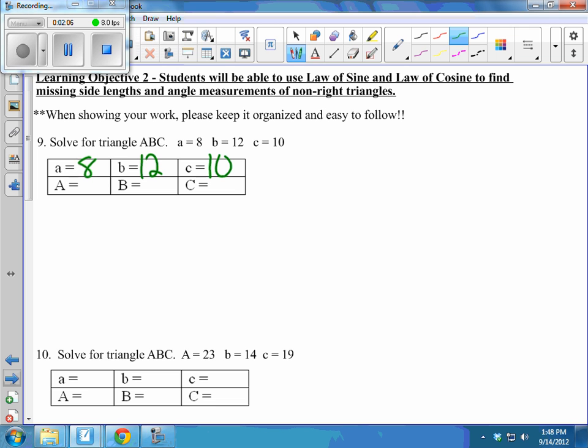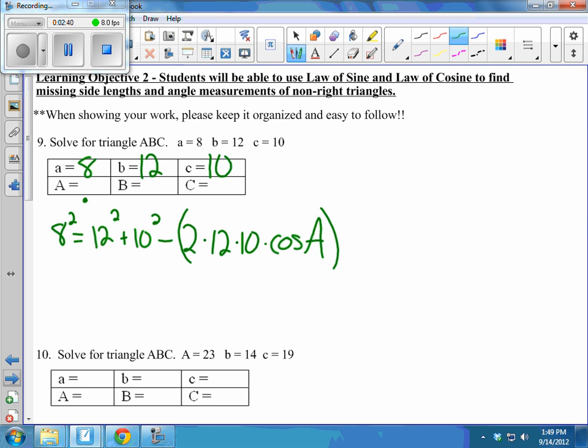So which side do I go for first? I go for the smallest side, so I'm going to go for A. And that means I need to look at my notes or the formulas that will be given to you on the test and look at the formula that has the A's on the end, because I'll be finding big A. So the formula goes a squared, little a squared, so that's 8 squared, equals b squared plus c squared, minus 2 times b and c again, times cosine of A, which I don't know, and that's what I'm going to find. Now, I told you guys I would either underline or I would put those in parentheses, so I'm going to do that because I want to keep the stuff in the parentheses protected.